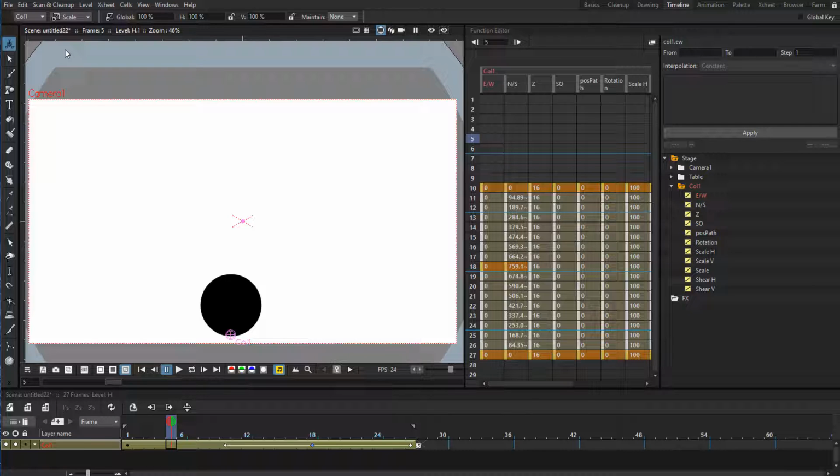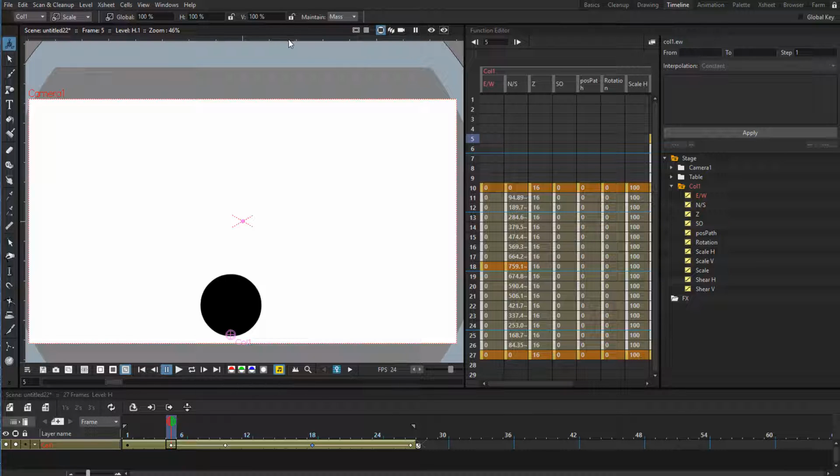For doing squashing and stretching of this ball, I could just use these numerical values and play with the horizontal and vertical scale to keep the same mass of this ball. Thankfully, OpenToonz has an option called maintain, and from there you can choose mass.